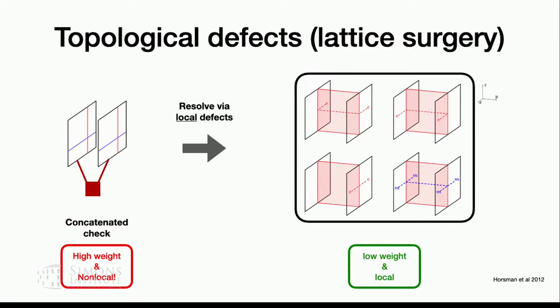And so then there's a little bit of hand waviness for now that I need to glue those in, because these logicals at the boundary here, they're part of a different code than these 2 decoupled layers. And so essentially if I can couple them in such that that logical is married to the logical Z on these 2 layers I started with, I win. And I have some local way of measuring this high weight non-local check. The reason it's also spatially local is because I can just put some lattice scale and have many sites going between them. So I never have to measure anything very far apart in this sort of 3-dimensional grid metric.